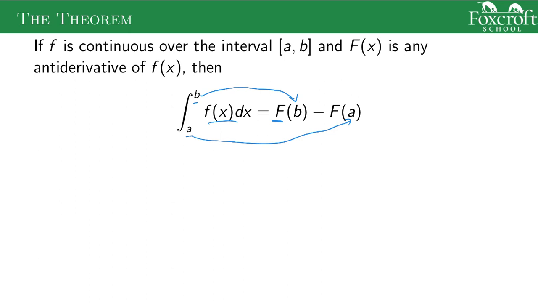All right, just one important thing that students tend to get wrong is the top bound happens first. This is normally the bigger number, not always the bigger number. But the top bound happens first, the bottom bound happens second. All right, let's look at some examples.